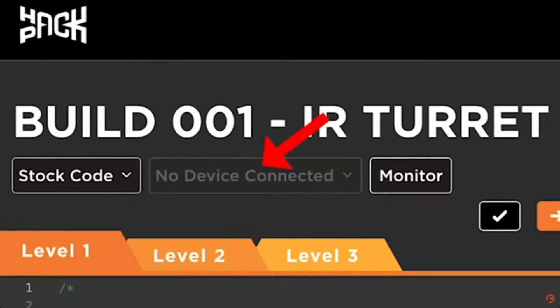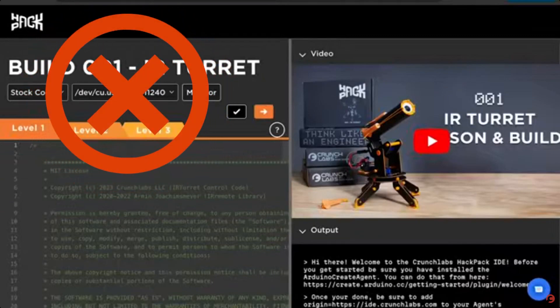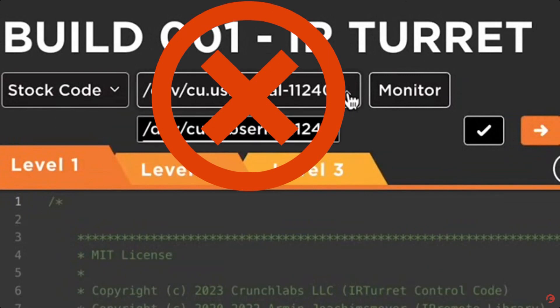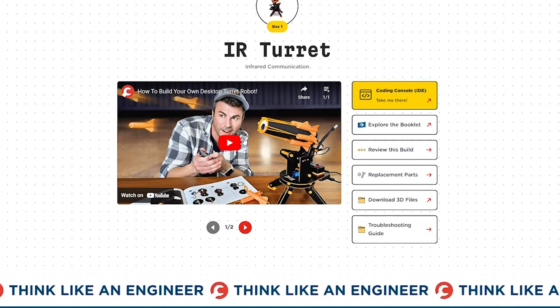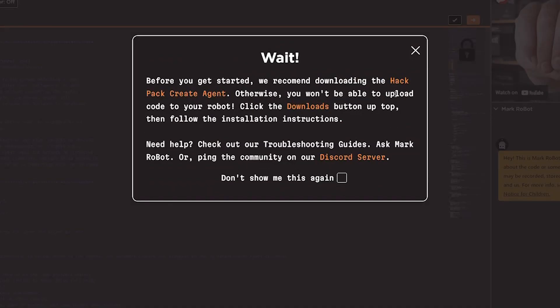Check the ports tab on the top of your coding page — when you plug the microcontroller in, a new option should appear with the name of your microcontroller. Click on it and the port button should confirm that you are indeed connected. So here are the tricks and tips you need to go through to make sure it happens. They've added this new wait section because they realize there's more to it than just connecting it and having it connect.